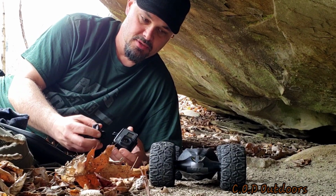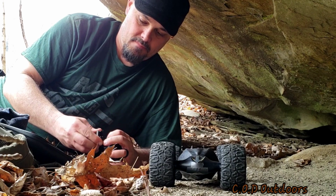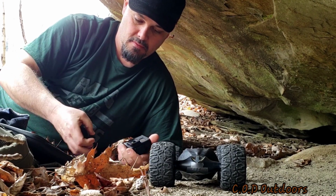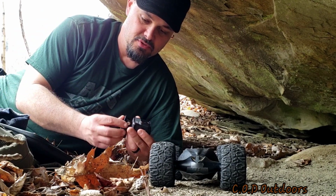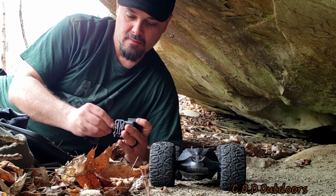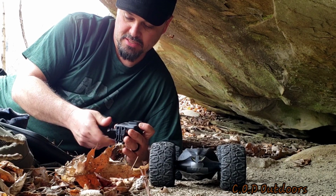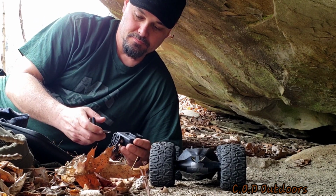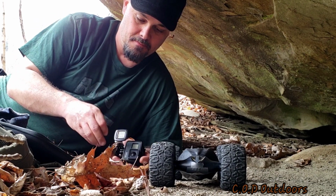So all we gotta do is take this GoPro mount, attach it to the GoPro, put the thumb screw in. Well, we gotta get my light. Gotta put the light on.